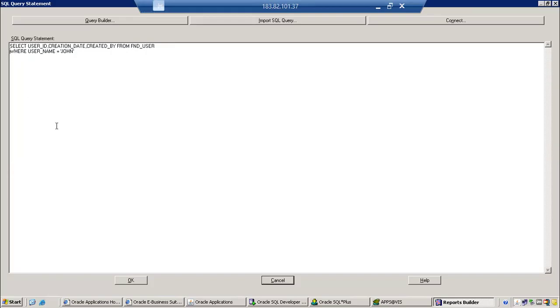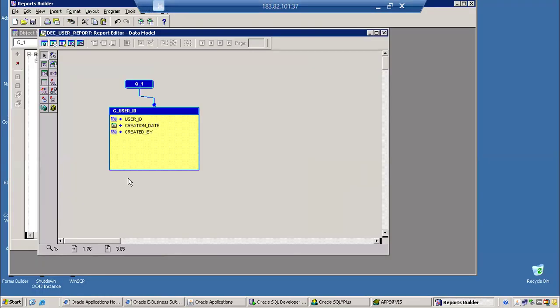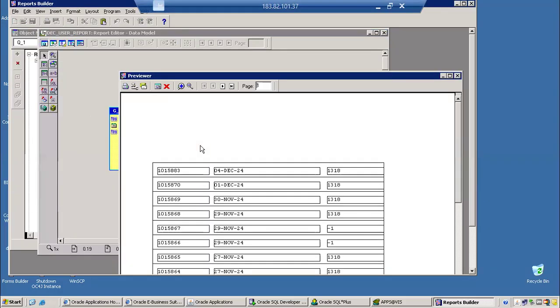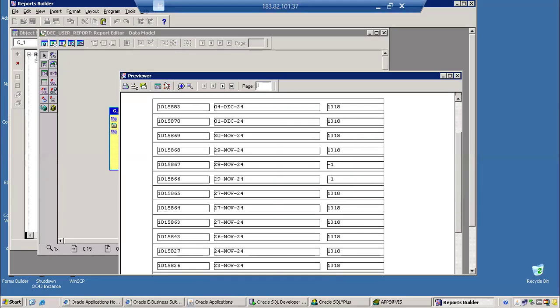You can comment. I need the where clause, order by creation date, in descending order. I don't want these border lines here.